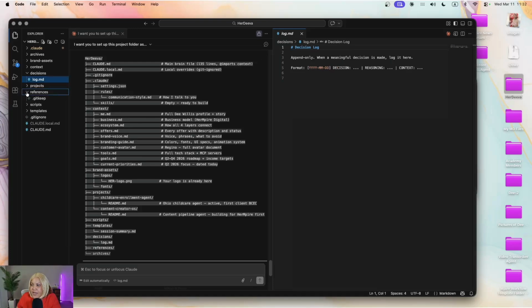If we have any references to anything, there's nothing in that folder. But I have some projects in here that I want to work on, right? So the projects was mentioned. If anytime you mention, hey, I want to work on building this, it automatically puts it in the project section for you. The brand assets, I have my logo in here, but there's some other things that I want to put into my brand assets. You can put your logos, your pictures, you can put your fonts in here, your custom fonts.